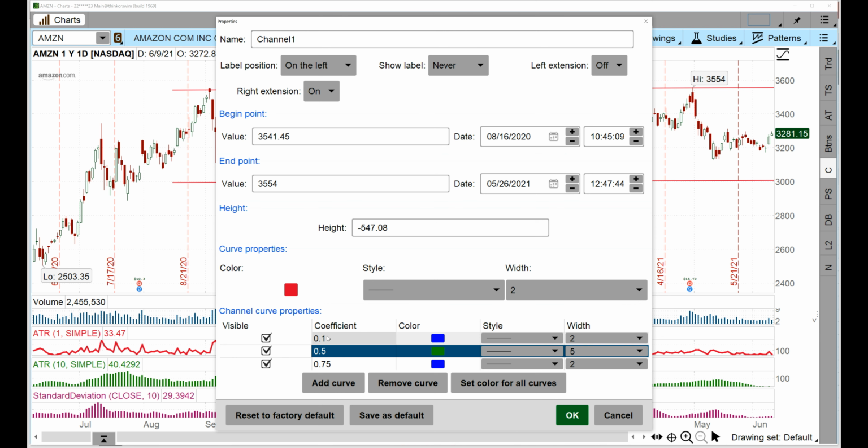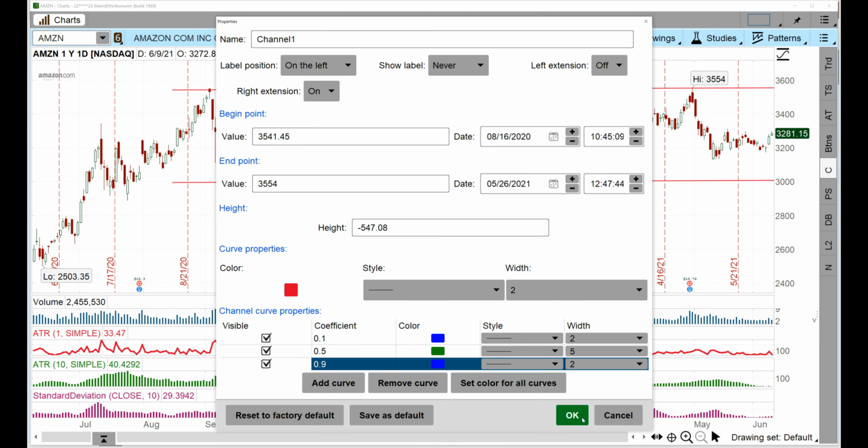Then Thomas, if I use 0.1 here, that means here must not be 0.1 again, must be what? 0.9. Why 0.9? It's simple. The 3,000 to 3,500 range is considered the channel, channel high to channel low is considered 100%. So if I put 0.1, what does it mean? The top 10%, the bottom 10%, one comes out as 0.9.